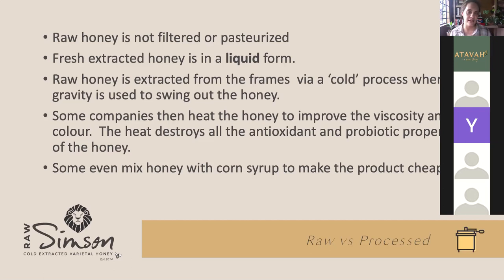Many beekeepers will wait until the honey is set before selling it, but not all of them. We sometimes get set honey in and heat it up to 40 degrees so it becomes a bit liquid again and easier to bottle — then it sets again quite quickly, within a day or two. The honey in the hive is liquid because it's very hot in there — the average temperature in a hive is between 32 and 36 degrees. So if you buy honey from me and it's liquid, it will set over time; it's just because it's fresh.